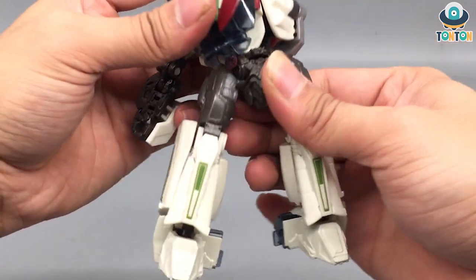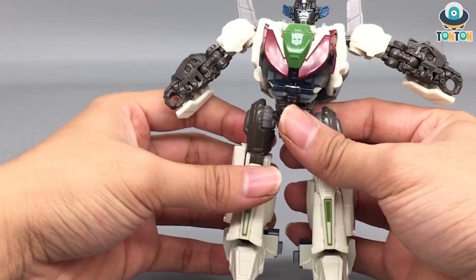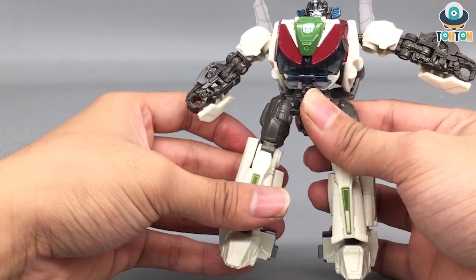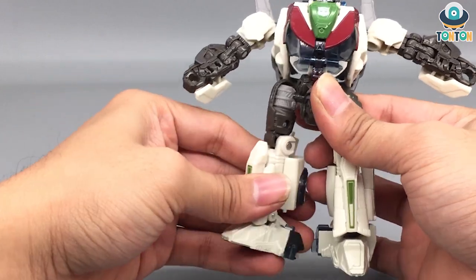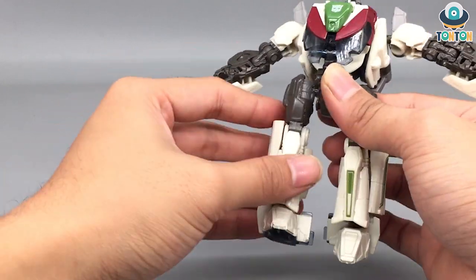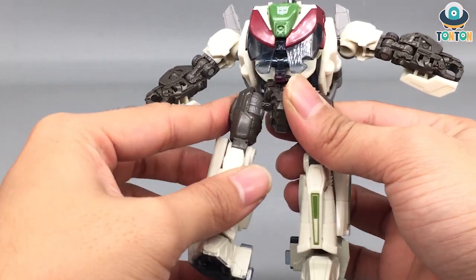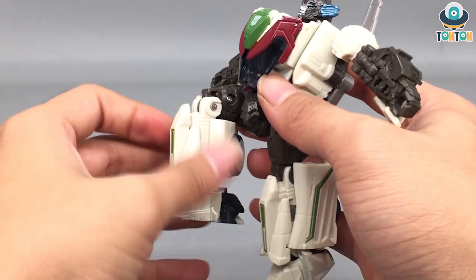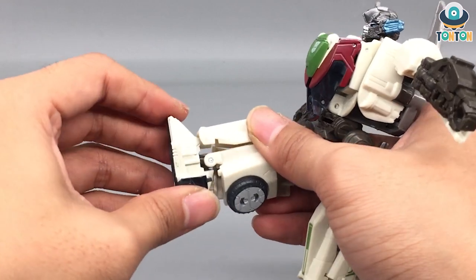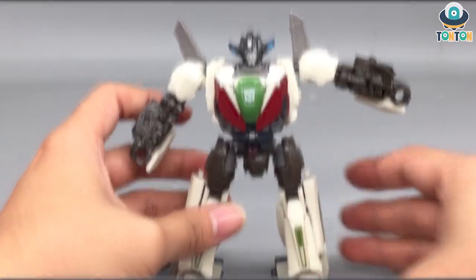His waist can rotate. Okay, and this is kind of blocked because of this piece over here. So his leg can kick to the front, and kick to the back. It's not too much of a split because of the blocky thigh armor. You got a thigh swivel over there. And if you look closer, if you rotate it again, you see some really nice rotating details over here. I enjoy that. You got the bend of the knee, 90 degrees. And this pair can move in and out. And you got a ball joint, but it's too tight to move, so I would rather not move it.